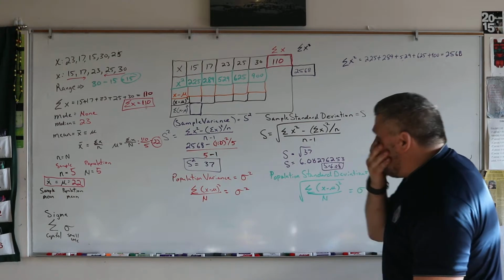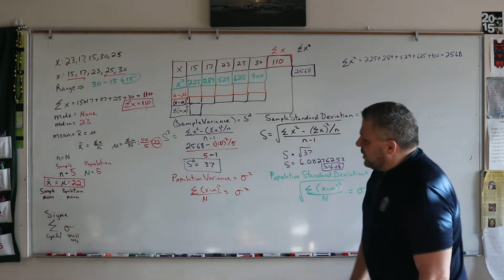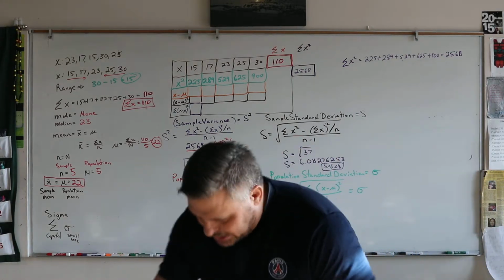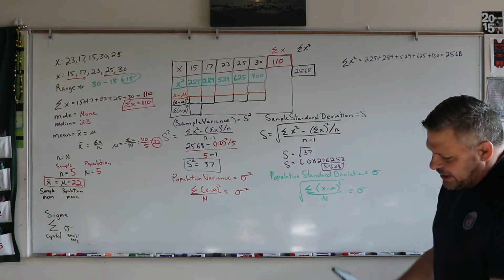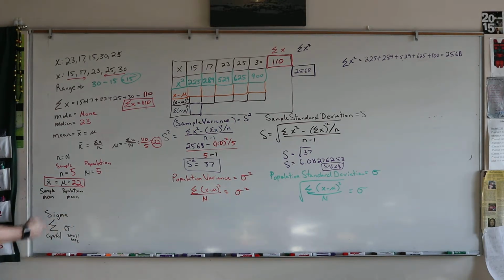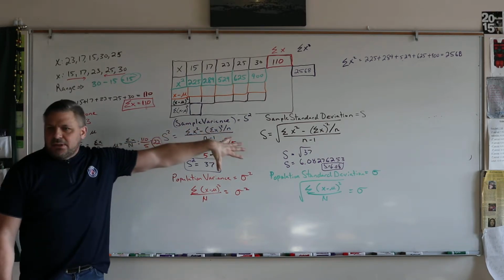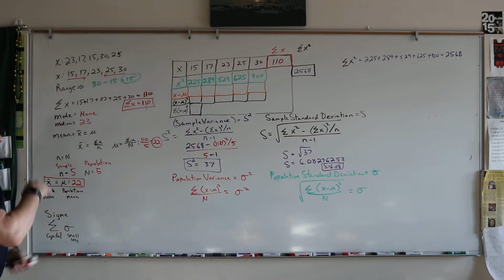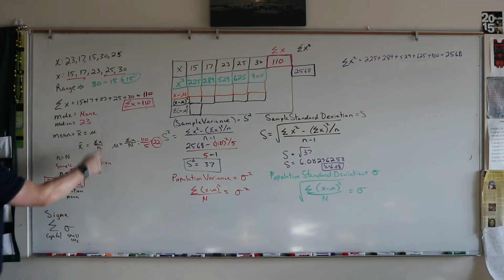All right? Now, we're going to work on population. When we start talking about population, we're starting to talk about mu and sigma. So let's give a little bit of background on sigma and mu. Sigma is the E-looking Greek letter. Everything's in Greek when you get to population. In sample, it's all in standard letters, but in population, we're going to use Greek letters. So we have two Greek letters that we need to learn: one is mu, and the other one is sigma.